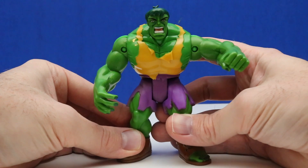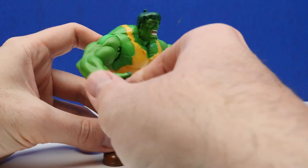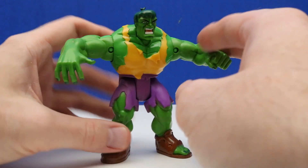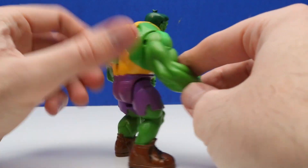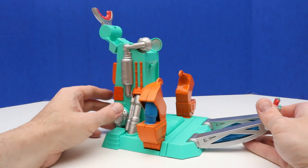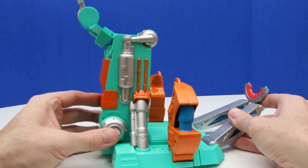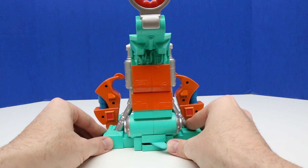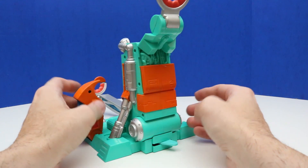It looks like this right arm wants to go up, but it's just not quite going up. It might be because of the age of the toy — this is from 1997, it's been in the package the entire time. But I still think he might be able to break out of the playset. Let's take a closer look at the steel body trap before we put Hulk in it. This is the heavy-duty techno trap and it shows all the details, which there are a lot of. It looks super powerful and strong, and on the back there's the timer.